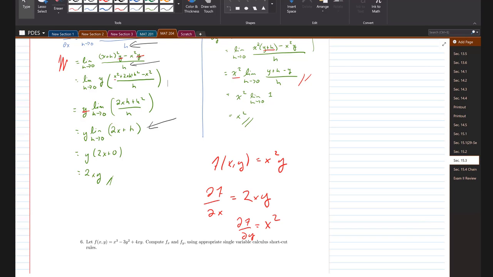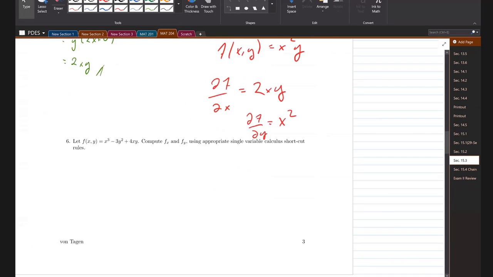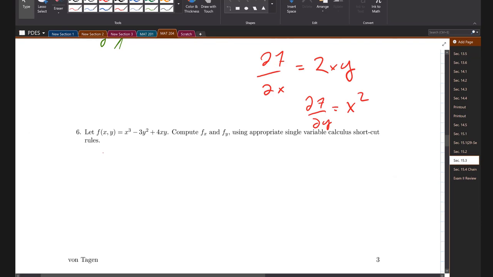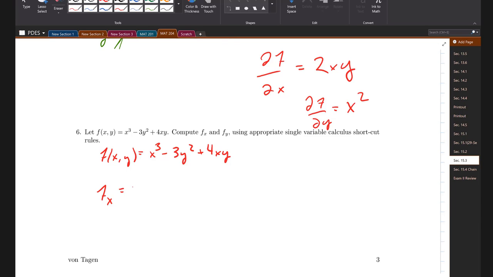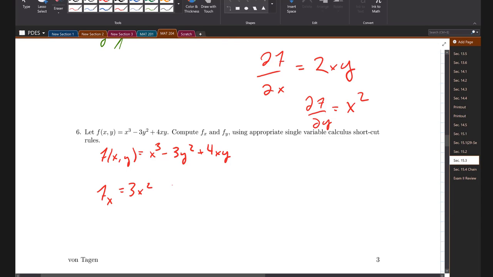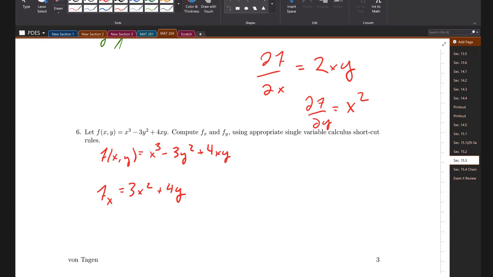All right. So let's do this a little bit faster now. Okay. So we've got f of x comma y is equal to, I'm sorry, I don't know why I'm rewriting it. It's just a habit. All right. Let's go ahead and calculate the partial of f with respect to x. I'm going to take the derivative of this function with respect to x, treating y as a constant. And here we go. We get 3x squared plus 4y. I treated the y as if it were just the letter A or the letter B.